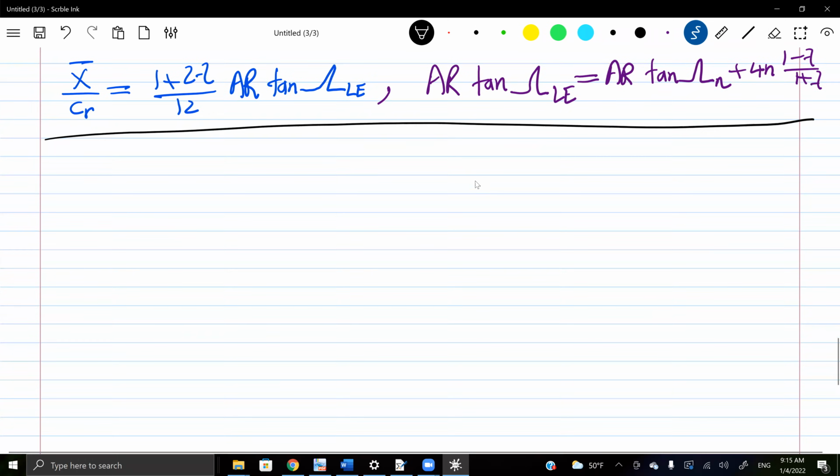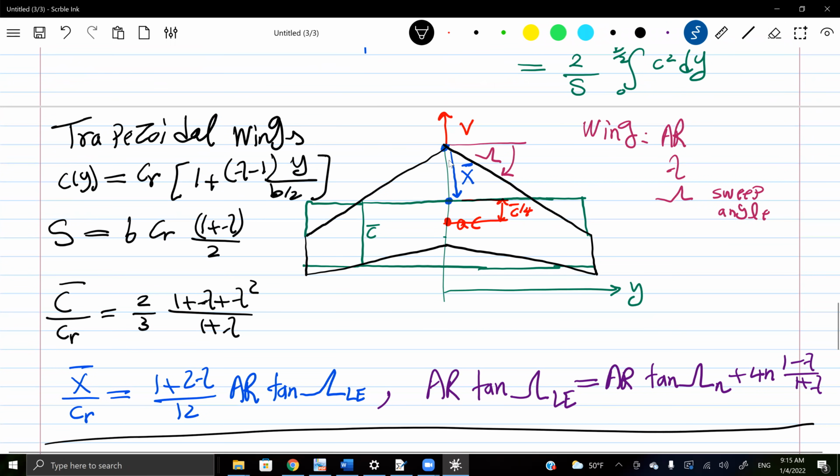Is lambda a variable or a constant? It's a constant for each line. Do you see this line? This is what we call the leading edge line, the beginning of the wing. It's a constant for it because it's an angle for the entire line. But let's look at the line at the back, the trailing edge line. It has a different inclination, in general, so it has another value.